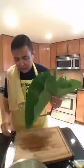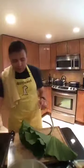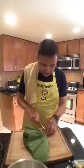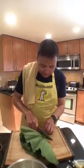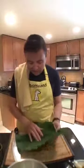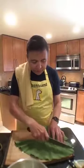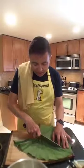Greetings. How are you? Okay, this is our taro leaf, and now I need to cut it and chop it. When I was investigating the taro leaf, it said if you want to eat it, you have to be very careful to cook it thoroughly and maybe steam it for something like 1.5 to 3 hours. Well, we don't have that kind of time. This particular recipe said nothing of the sort, which confused me. So I'm taking the core and stem out of this leaf here.